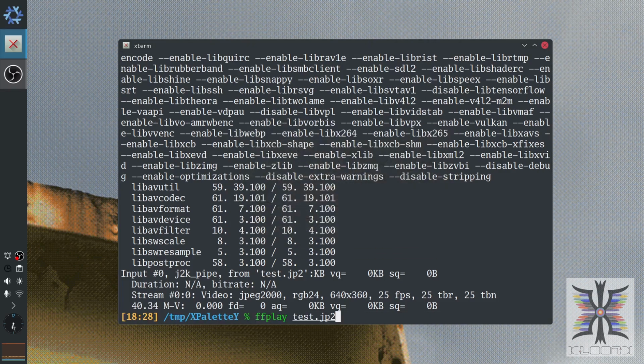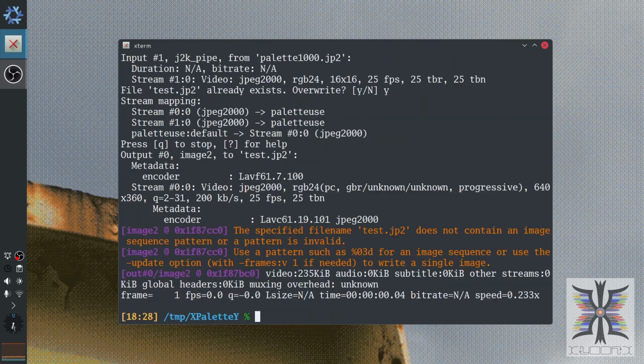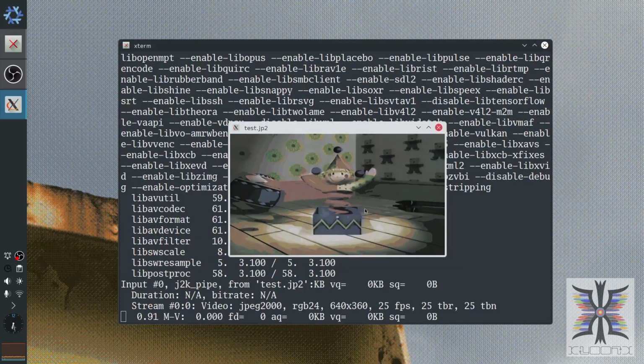I wonder what would happen if I said dither equals none. I'm just curious. Okay, so this is what it looks like if you don't apply dithering at all. And as you can see, this is very bad. There are these distinct regions of color that harshly transform into other colors.